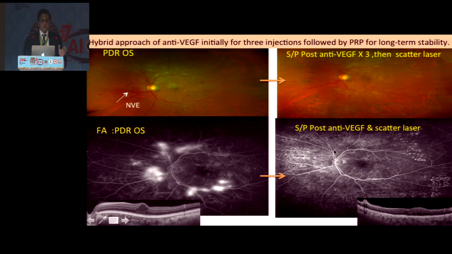But on the contrary, a recent patient who had PDR with a little bit of traction, I think by mistake I gave an anti-VEGF, and his PDR suddenly increased, and he went into a kind of TRD involving the macula. I've just operated on him before coming. So if the traction is there, if the macula is getting threatened, then don't give the anti-VEGF in PDR. I think PDR has lots of loopholes. It has to be patients who are not having traction, not involving or threatening the macula. It should be patients who are ready to come back for follow-up. And you have to add laser. You can't just keep on injecting ranibizumab or any anti-VEGF for PDR patients.